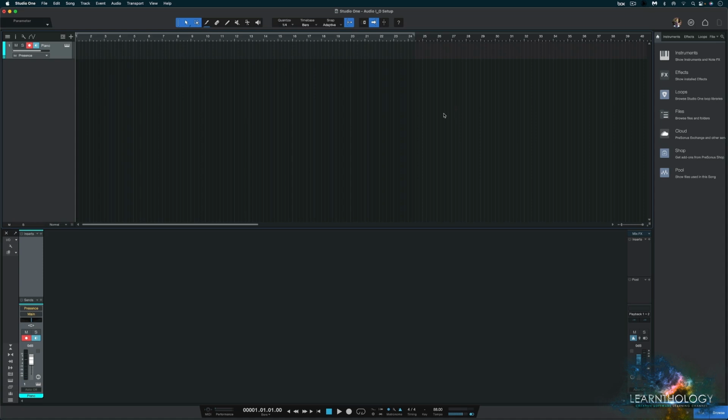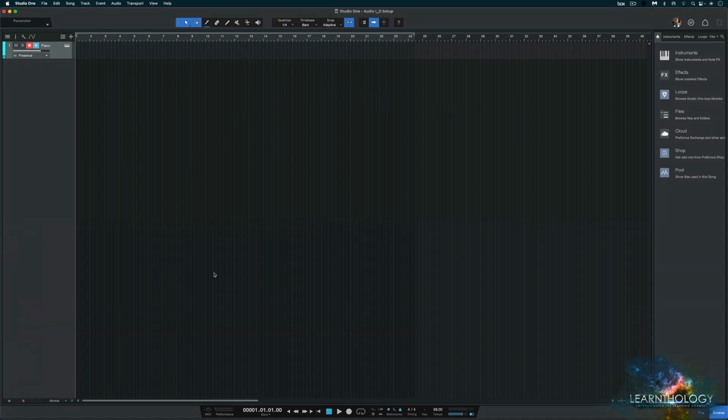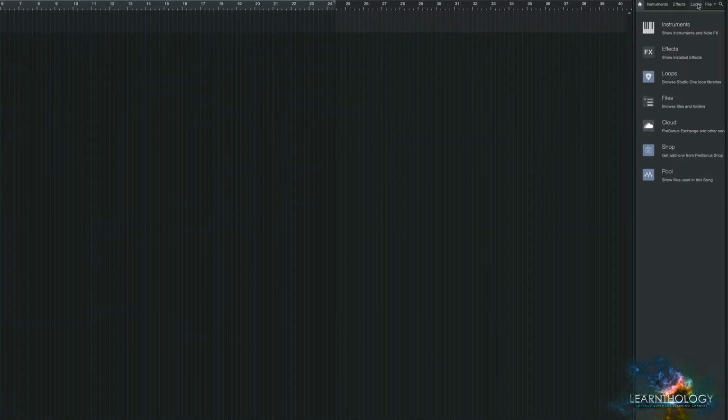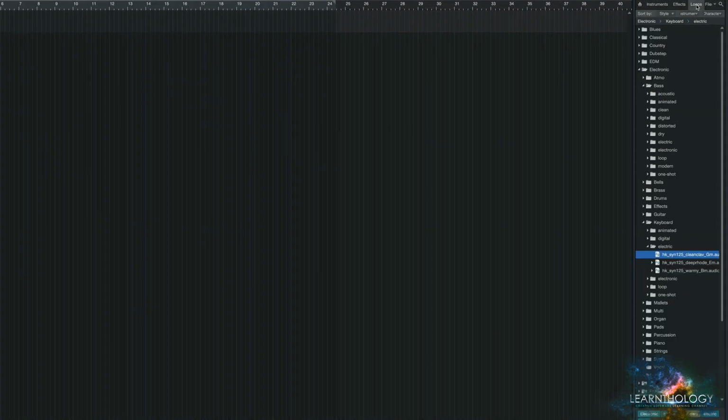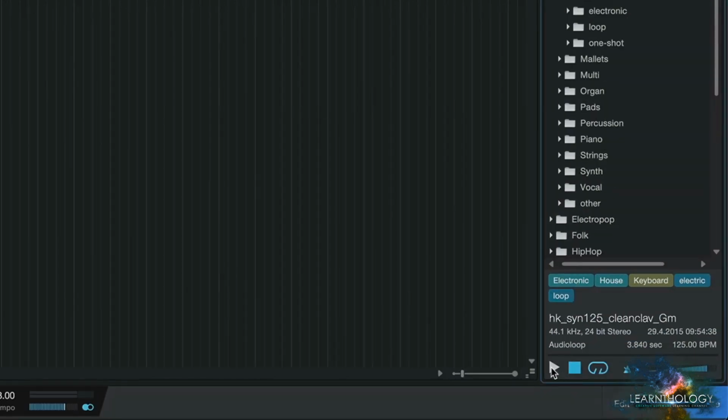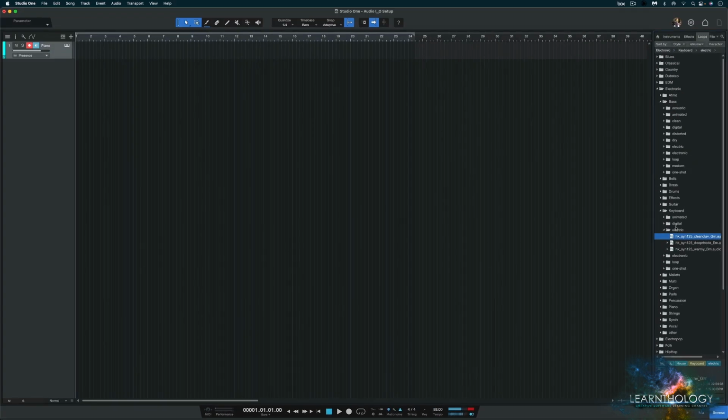Now, I'm going to start by bringing a file into the timeline. Let me hit F3 to close up the console, and I'm going to jump to the loops browser here, and I've navigated to a loop that I like, and you can open and close these folders and disclose the subfolders by going inside and so on. And I'm going to click on this one, and I can audition it here. And I'm going to hit stop. It's going to conform to the tempo because of the stretch files function that I have in this smart template.